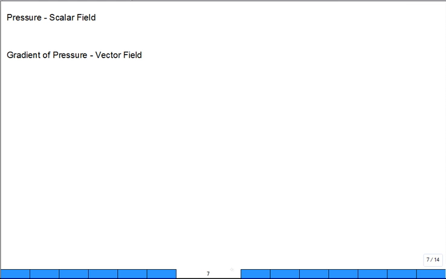So we talked about the pressure as a scalar field. The gradient of the pressure is a vector field. I didn't do the derivation, did I? I ran out of time on that. All you do is go down to a little chunk of x, y, and z. All right? And you do a balance on it that says the sum of the forces on this little chunk is equal to the mass times the acceleration.